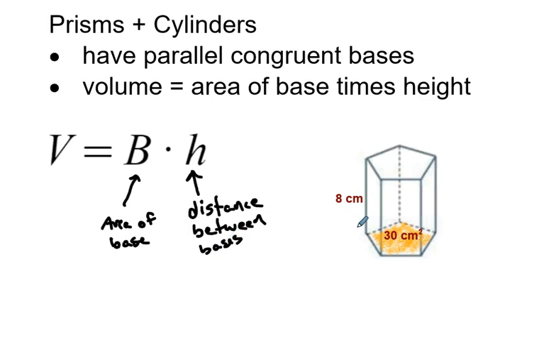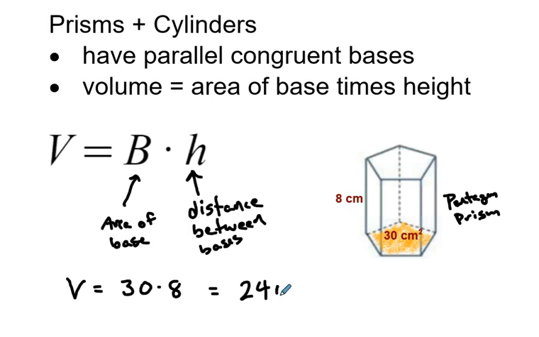So right over here, I've got a pentagonal prism. And quite conveniently, they already gave me the area of the base. They said it's 30. And so I've got it shaded down here, and we've got the parallel base up here. And you'll notice, because it's area, it's centimeters squared. So to find this volume, all I have to do is plug in 30 times the height. The height is the distance between the two bases, which is 8. And when we multiply that out, we get 240 centimeters cubed.